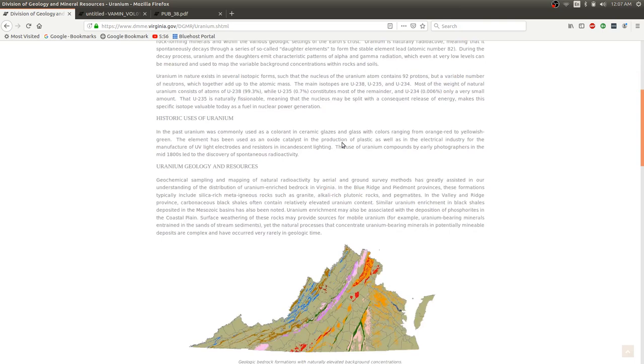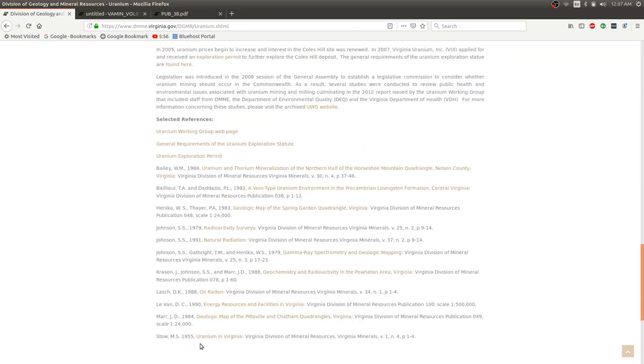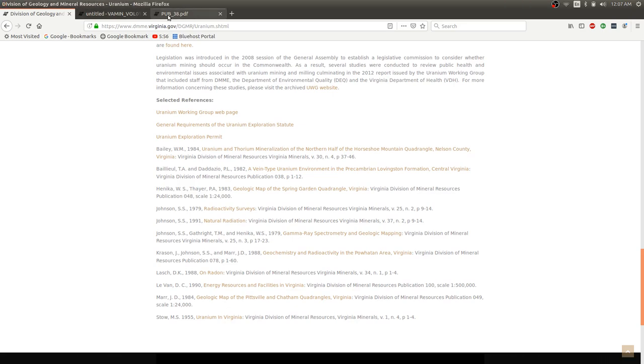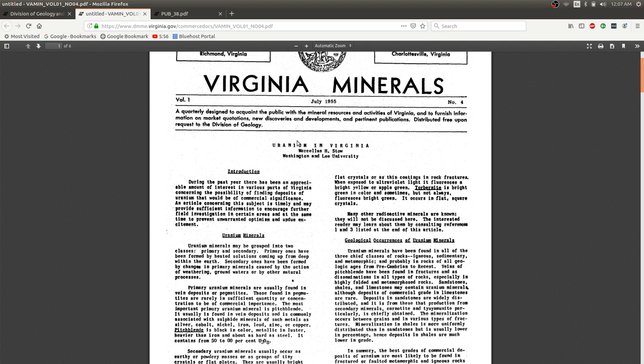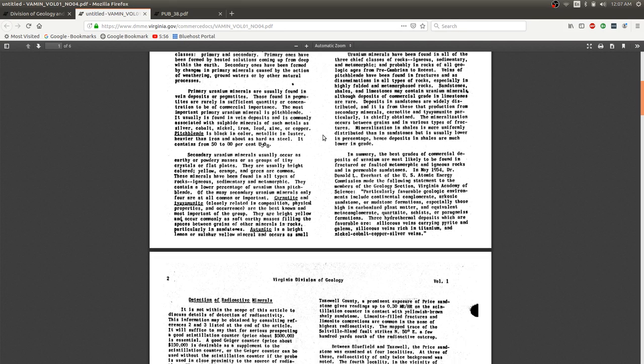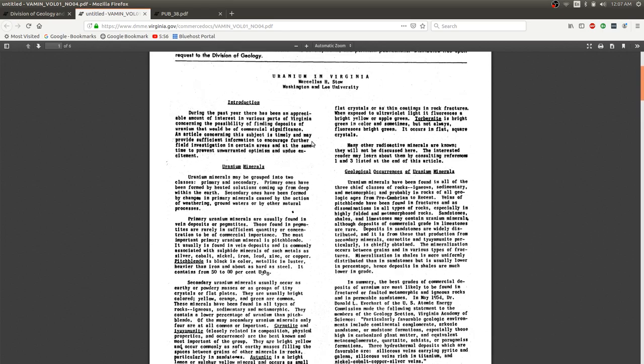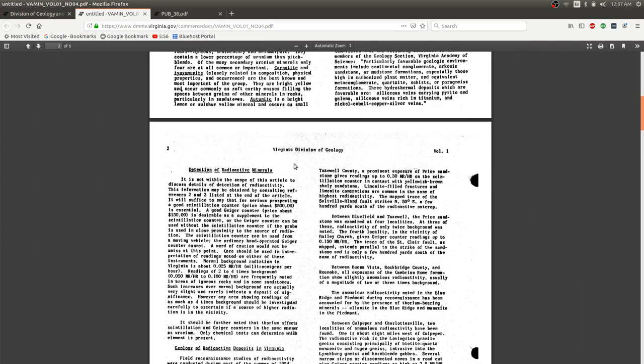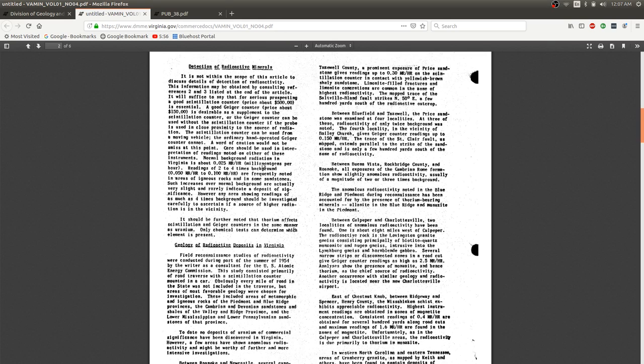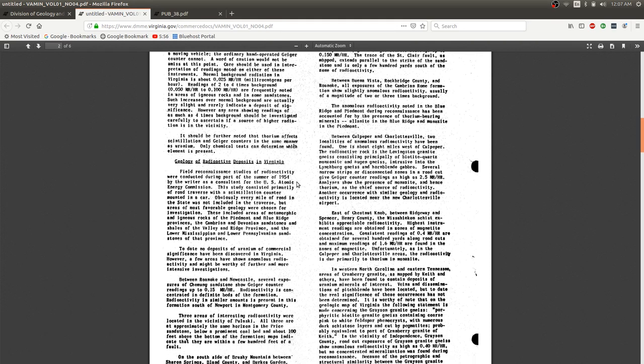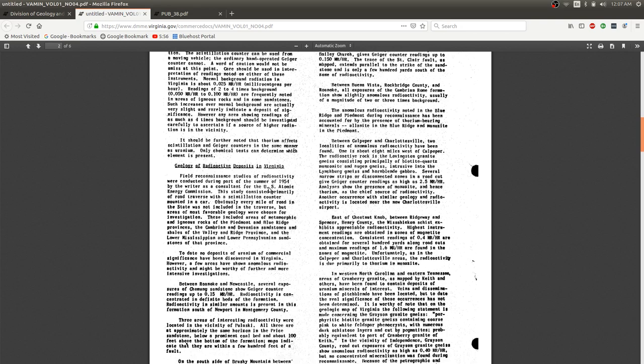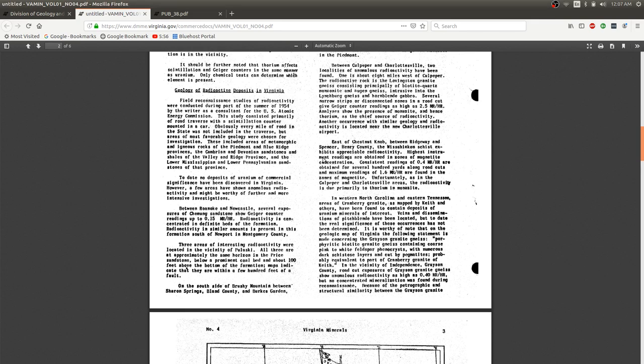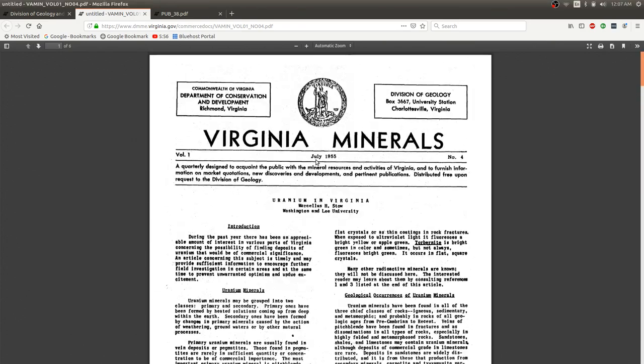But what I didn't realize is, actually on this page from the Virginia Department of Geology and Mineral Resources, there were some links to papers, and one of the papers was from 1955. And it's really interesting. It's just around the time that I guess uranium mining was becoming really popular and everyone was doing it. And so in this paper, this guy just drives around Virginia in his car with a scintillation detector and a Geiger counter, and he mentions different places where he found anomalous radiation, and he pretty much says, hey, someone should come back and investigate these places in more detail.